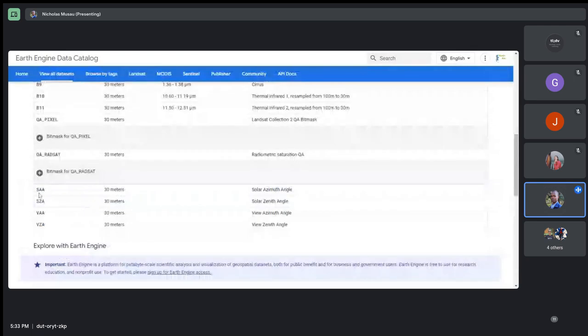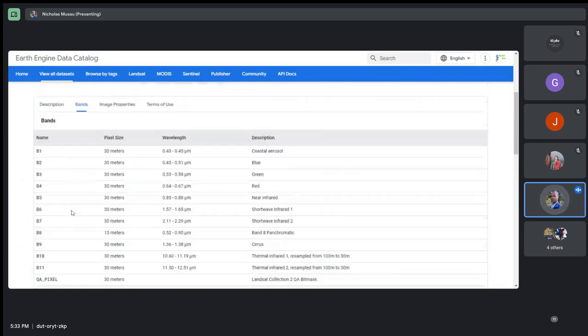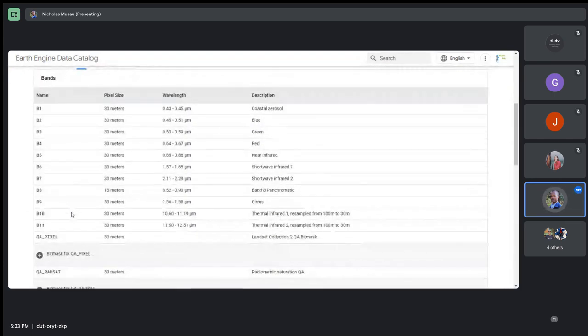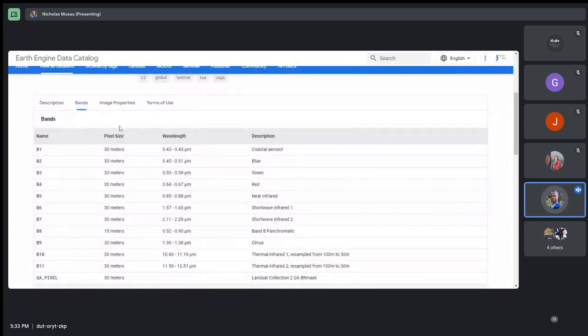Then there are several of them, up to SAA and VZA, which are all bands associated with this data. Then you can also see the pixel size of each band. Most of them are 30 meters. There are other images which have a better pixel size than this one, but for our project we wanted to use this.